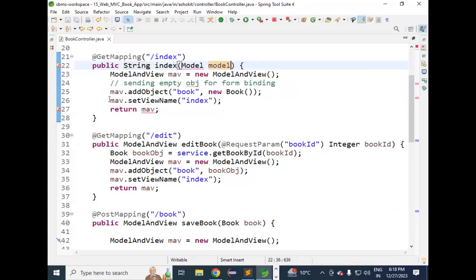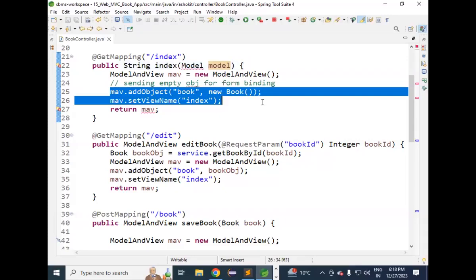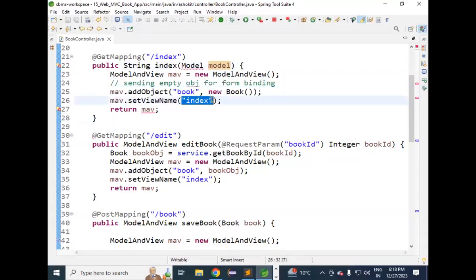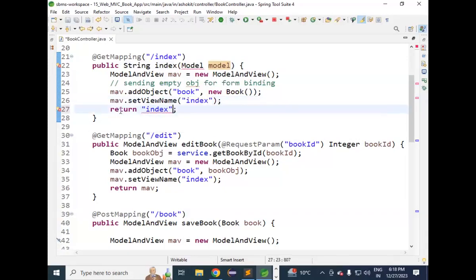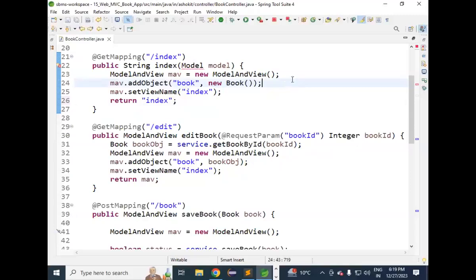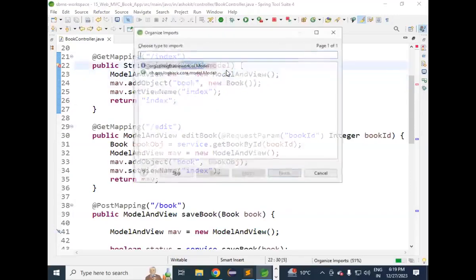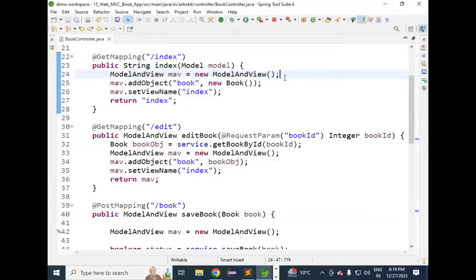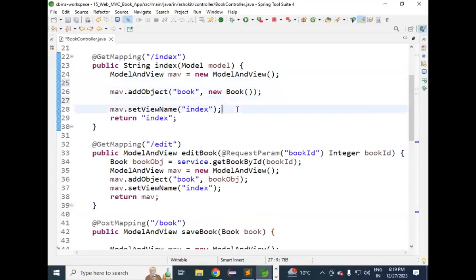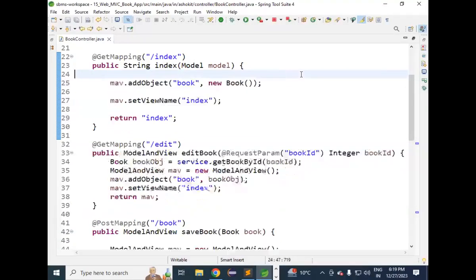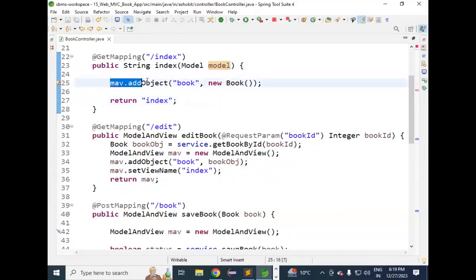By using Model. So instead of returning the ModelAndView object, now I will return a String like this. Import this Model object, Spring UI Model. Model.addObject or model.addAttribute will be available. So how do we send the data to the UI now?